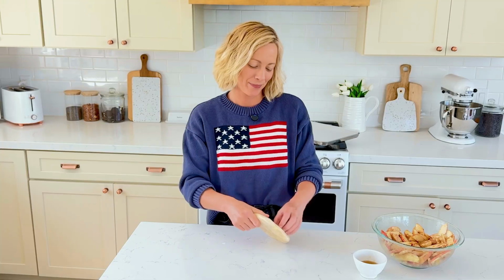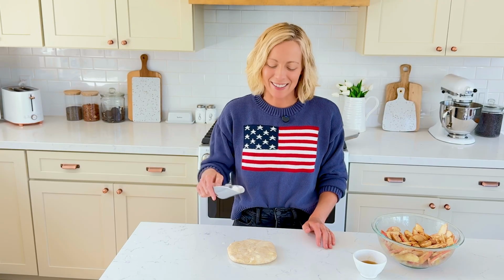Now it's time to take the pie crust out of the fridge and roll it out. And now you guys always wanna leave your pie crust in the fridge for as long as possible because you want it to be as cold as possible before going into the oven. And so I just have a little bit of flour here, and this is gonna help us roll it out so it doesn't stick.